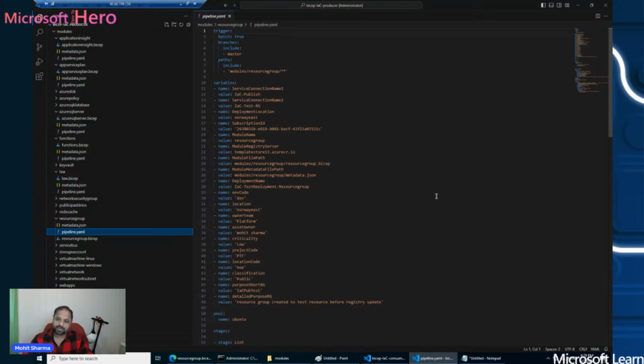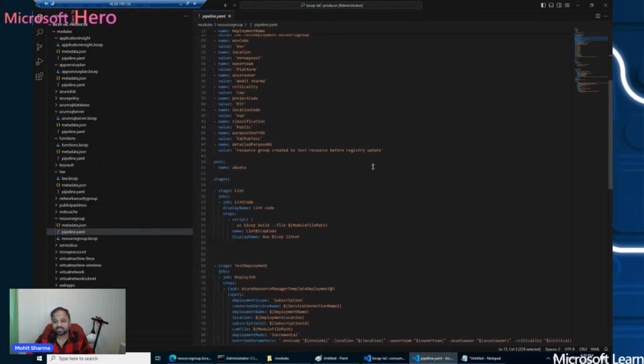For that, I've created a template, a pipeline file, which will be going to Azure DevOps. Pretty basic. And this is the trigger that says if the file under this module resource group is changed, any file here, any one of them is changed, then the pipeline runs again. I've answered all the variables that are needed. One of them is service connection. One service connection is used to create and test it in a separate subscription. The other service connection has access to another subscription, which has that container repository in which I want to publish these resources. Fairly straightforward. Variables having the name of the repository, the subscription IDs, locations, and stuff.